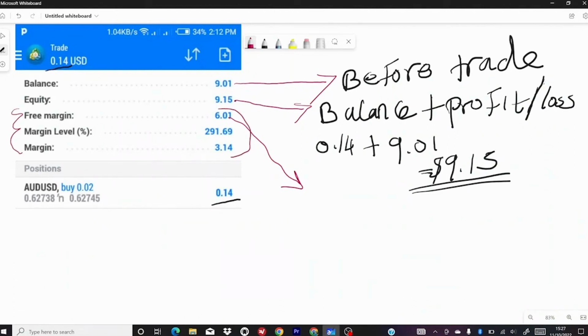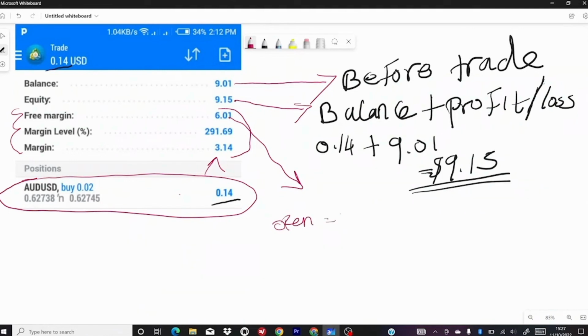Now when it comes to margin, you can see this open trend over here. This open position has taken me $3 to open. So for an open position, you need $3.14 to open such a position, and that is what we call margin. You need this amount of money to open such a position. There can also be other positions over here.